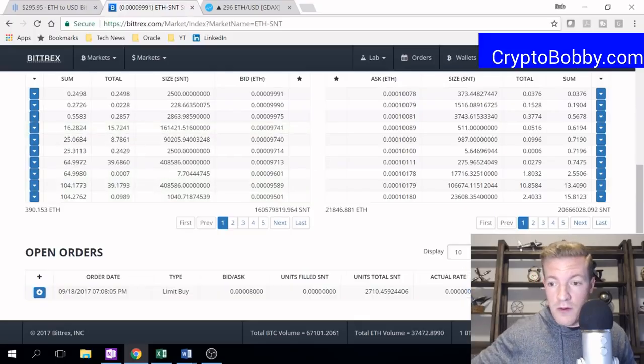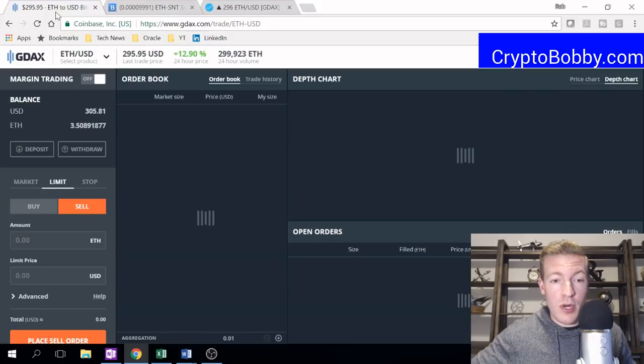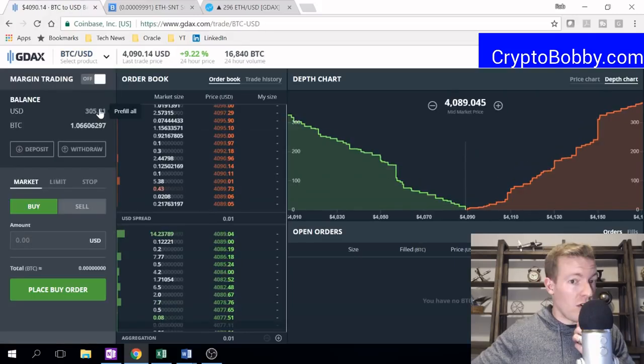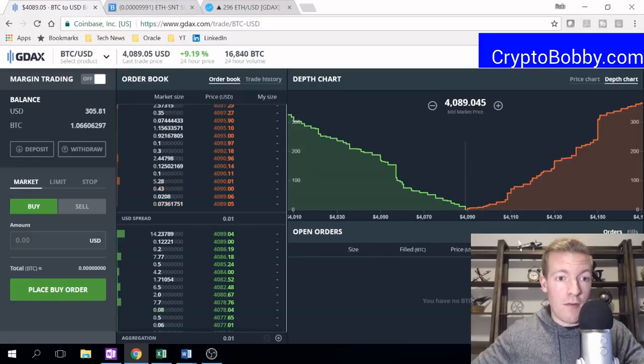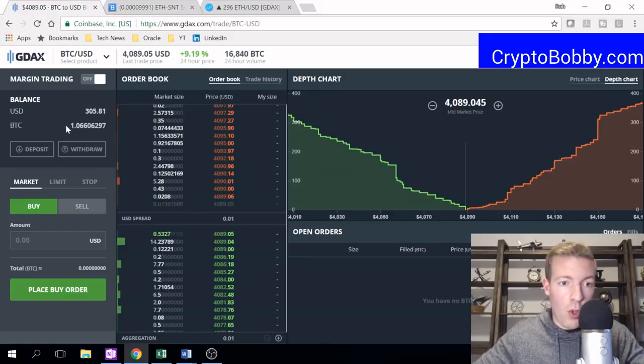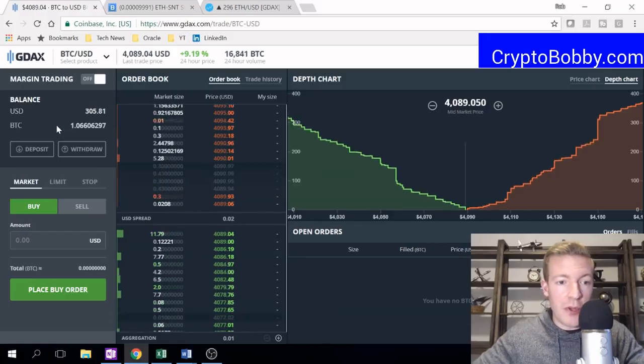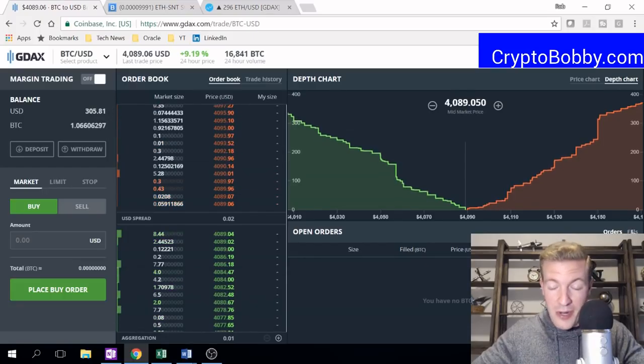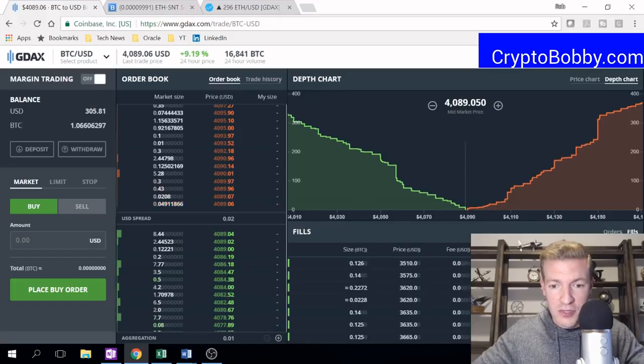This was one of the better ways that I was able to acquire a decent amount of Bitcoin this weekend. I actually increased my stack a little bit here. You can see right now, again, this isn't the whole stack by any stretch, but we have one Bitcoin just sitting here in the GDAX portfolio. But again, that's what Ledger Nano S is for, to keep these things really safe.